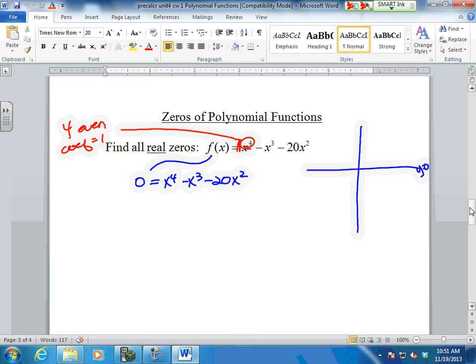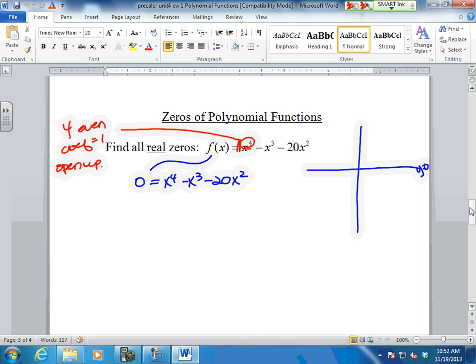My coefficient is 1, positive. My exponent is even. And my ends are going to go this way, this way, like a railroad track. Aaron says this way, touchdown. I got a little touchdown post here. My ends are going up. Isn't this even? Think of your quadratic, just your x squared. What does your x squared do? It goes up. If I put a negative, where does it go? Down. If it's an odd one, it goes opposite. So I know from my end behavior that I expect this one to open up.